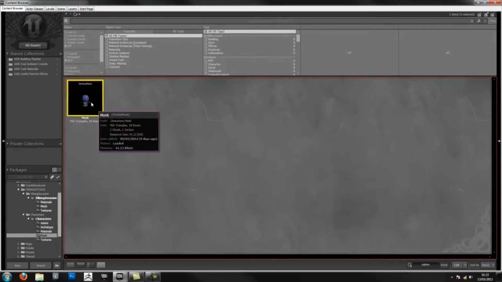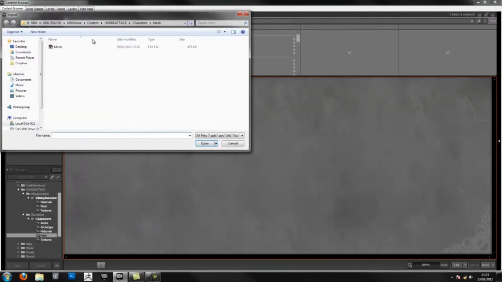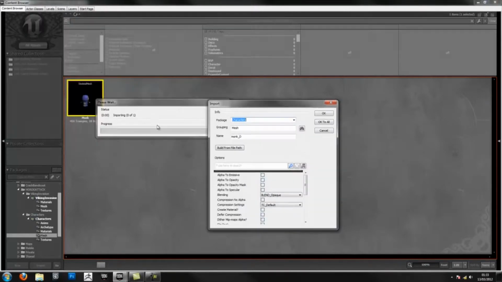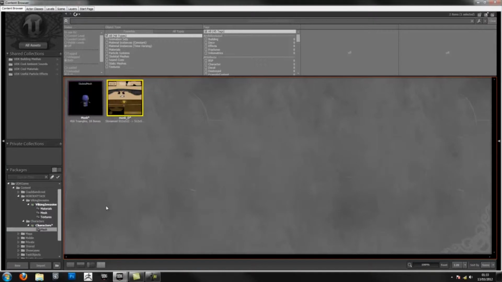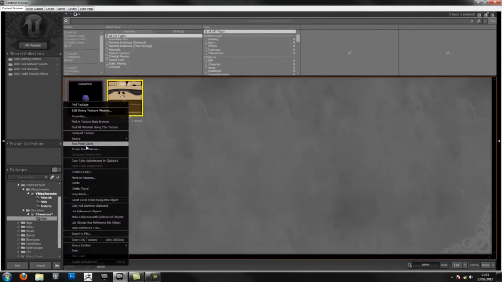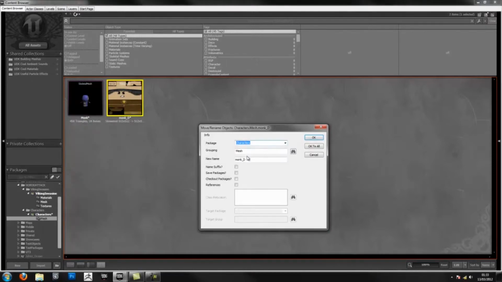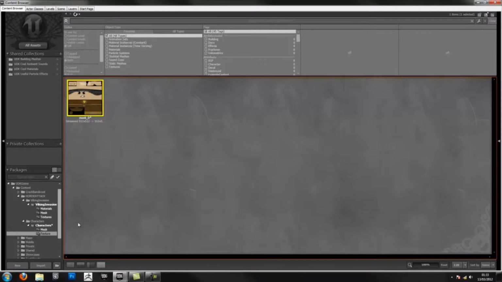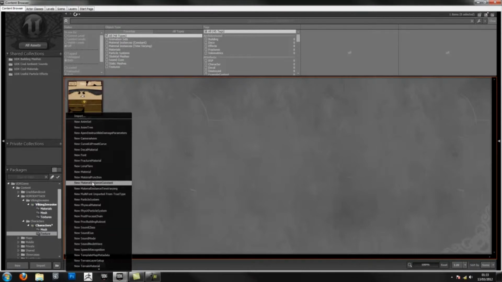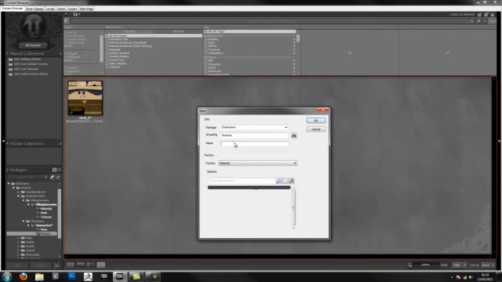Okay, now I'm going to bring in my texture for my monk. Yep, that's all okay. Okay, let's quickly set up a nice new material. Oh, got to change it, move it to the textures folder. Forgot to do that. And now I'm going to create a new material. Put that in the materials folder, and I'm going to name that Monk.